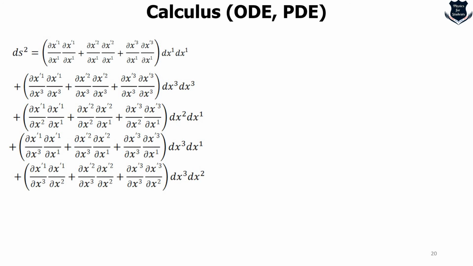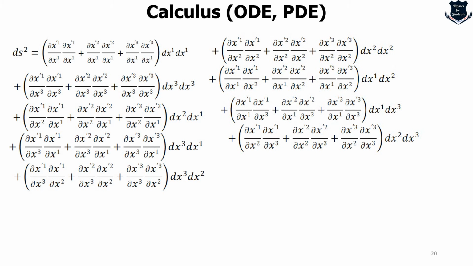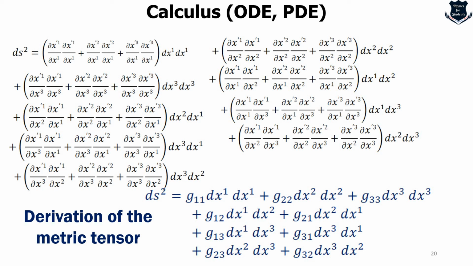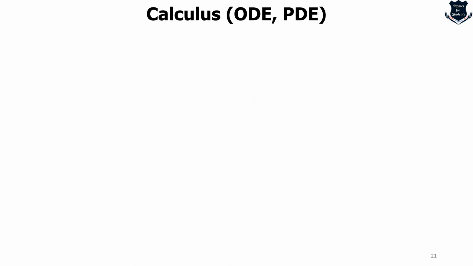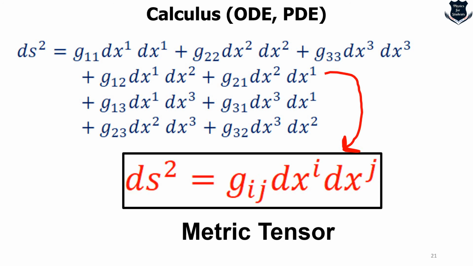Don't be afraid of those big calculations, but these are basically derivations of what we call the metric tensor, and this is nothing but the derivation of the metric tensor. So you can see on the screen that there are a huge number of second order partial derivatives going on, and these are the derivation of the same metric tensor. As I turn the page, you can see here that ultimately the ds square, the line element, will come to this.